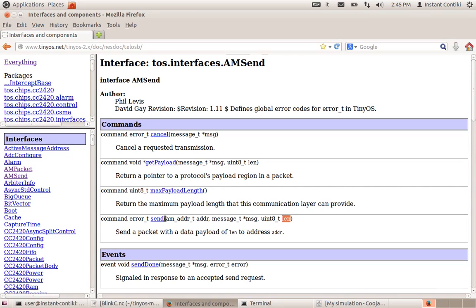This function will enqueue this message for transmission into the operating system, so it will put the message into a transmission queue. If this enqueuing is done with success, then this function will return success. It returns an error_t, which is basically a Boolean variable, which can be either success or failure.